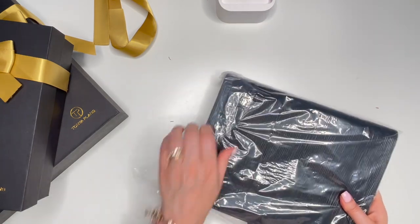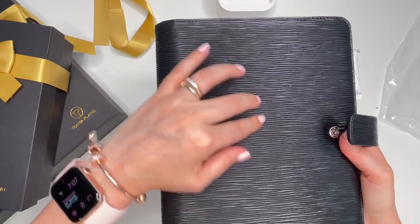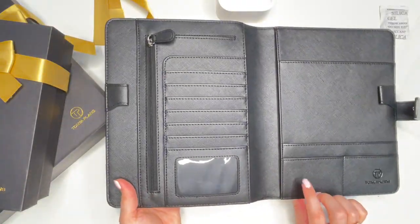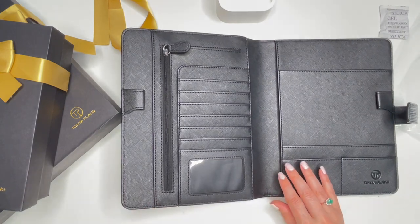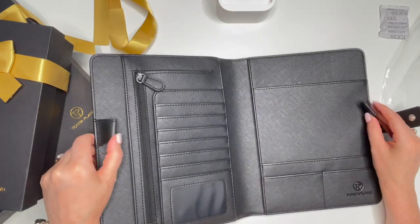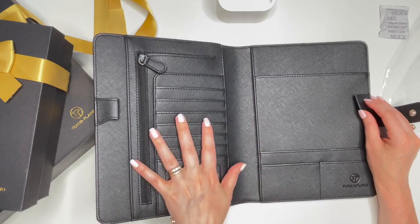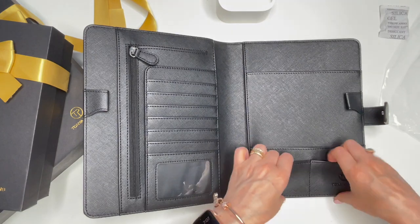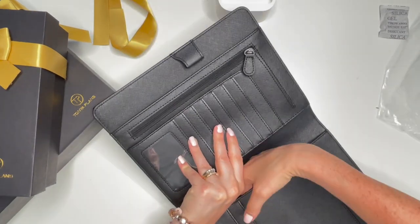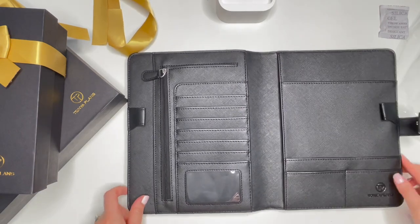This is an A5 cover and I got it for my Hobonichi. It's vegan leather. Way to go Tanya — I don't think there's any cover like this on the marketplace where you have a zipper, a flap, and two pen loops. I haven't seen two pen loops on any ring-free planner or notebook cover. You've got two pockets here, one longer pocket here, one for a notepad, and then these pocket-like areas as well.